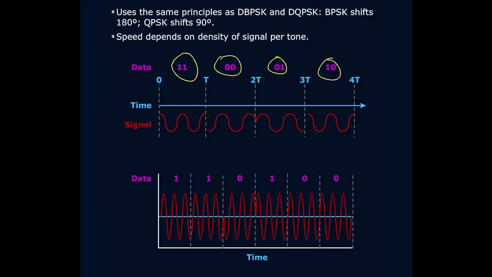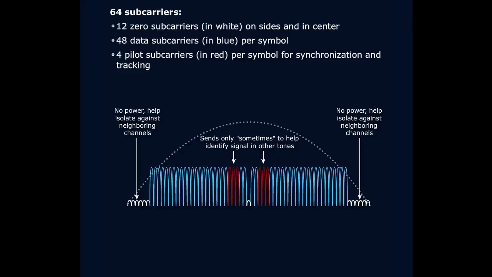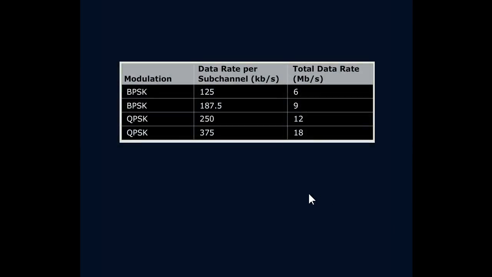So we're storing a lot of information and we're storing it across all of these different subcarriers, sending this information across. So we can send a lot more data, even at the binary level. Remember, the binary level gave us 1 megabit per second with DSSS, but our most basic binary level gives us 6 megabits per second when we use OFDM. As we use more of our sub-channels, right, we're able to occupy all of our sub-channels. We can move up to 9 megabits per second. When we move to the 4 different phases, the quadrature mode, we go to 12 or 18 megabits per second. So we're doing better than DSSS already, but we can get better.